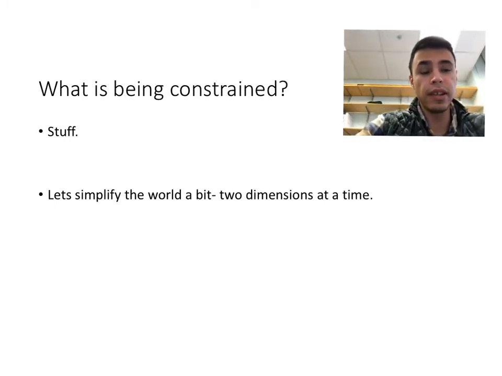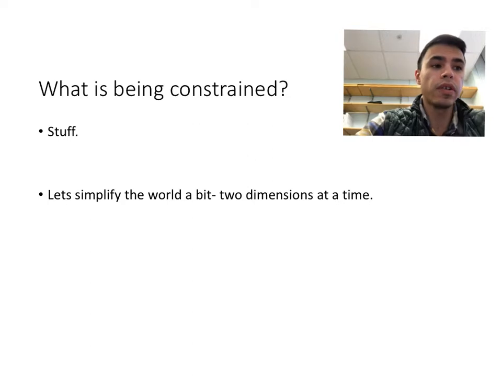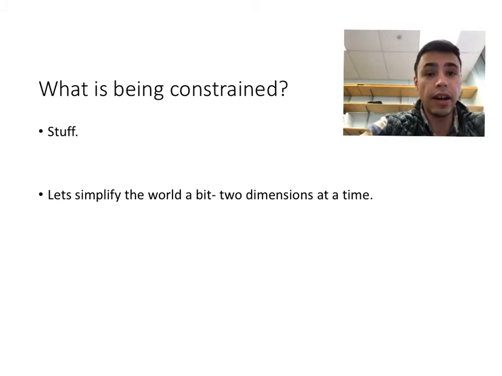So what exactly is being constrained? Well, stuff. When we think of a monetary budget constraint, the main thing that's being constrained is what you can purchase in a given time period. So we usually think of budget constraints as related to a specific unit of time. For example, your monthly food budget, your monthly rent budget, your weekly snack budget, if any of you are familiar with the concept of budgeting appropriately. Maybe you learn that eventually.